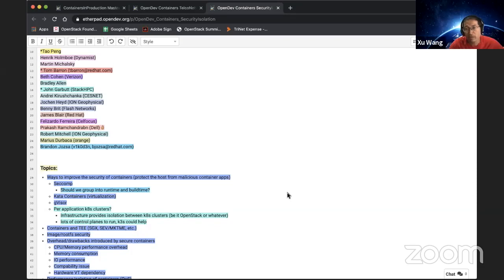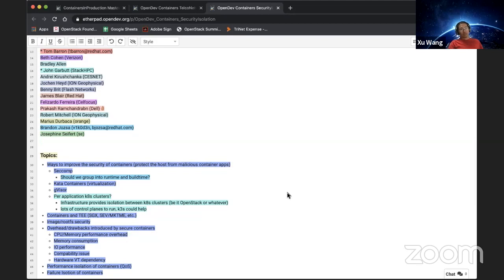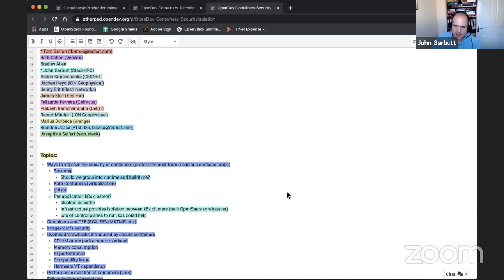Yes, for large organizations. Massive overheads. Yes. For large organizations, that could be a solution for that. Even though if we try to build more depth for the security, we still want to add more security boundary for the runtime. Anyway, I think the per application cluster is one solution for maybe some security applications that need to be isolated from others. It's a sledgehammer, isn't it? It's quite a big thing to fix the problem with. But... Yeah.